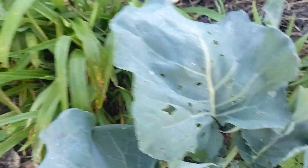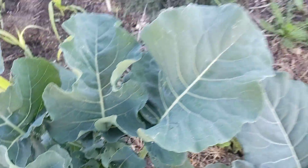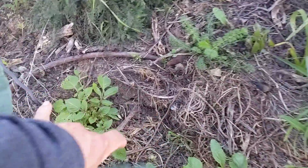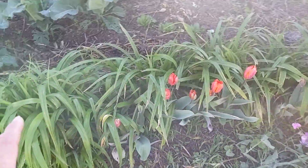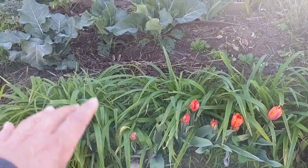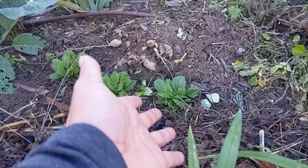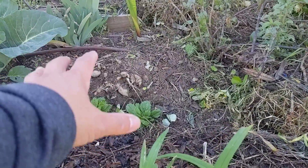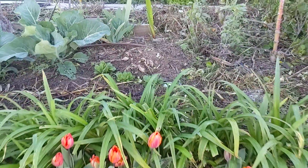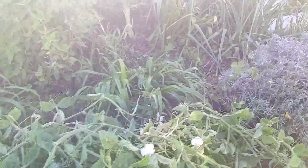You can see that. This is another sprouting broccoli. And we have potatoes out here as well. So when this space grows in a little bit more, it'll look a little bit more organized. So right now it's just in the rough stages. We got some asters that we've planted in here, so that should fill in. We got some dahlia tubers that have been there for a long time. That'll fill in, and it'll look a lot more, as I said earlier, organized.